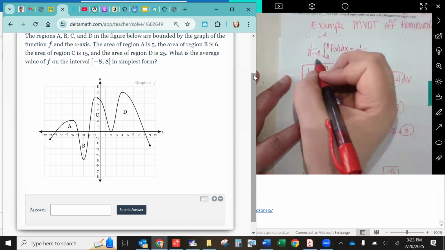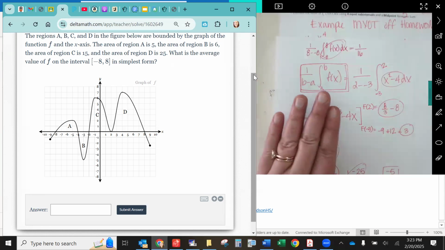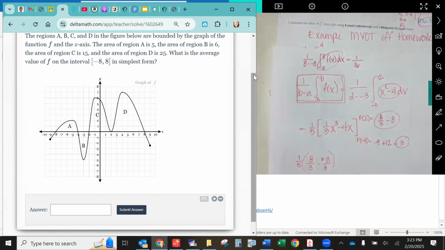On the bottom, 16. And then for this part, rather than you doing a big complicated fundamental theorem, you'll just do the areas. So they're telling you here that the area of the first one is a 5. Notice it counts as a +5. Then B is a 6. We'll have to minus that one. And then 15 and 25. So let's add, what's 5 plus 15 plus 25? Add the 3 positive areas. 45, and then take away the negative area 6.